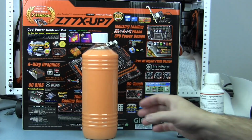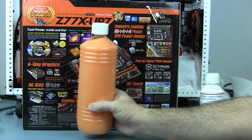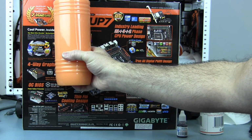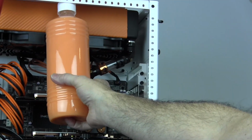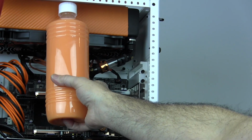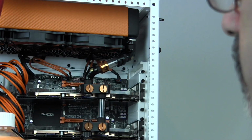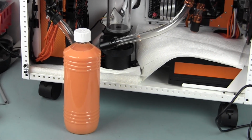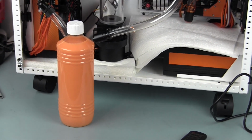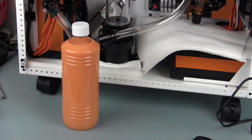All right, that's 5 drops. What do you think? Definitely better than it was. I don't know what that looks like in the camera to you guys, but I think that's about the closest I got to the D-knock, and that's what's showing up. It's pretty close to that. All right, guys, we've got my Mayhem's concentrate with 5 more drops of red to get it to, I think, pretty close orange for my rig. And now I've got to power up the pump.